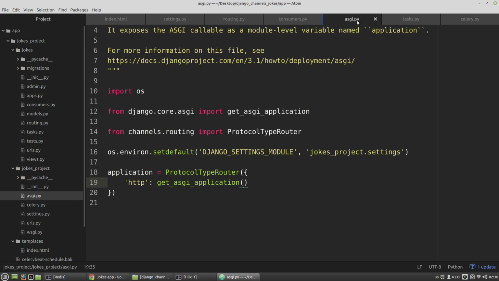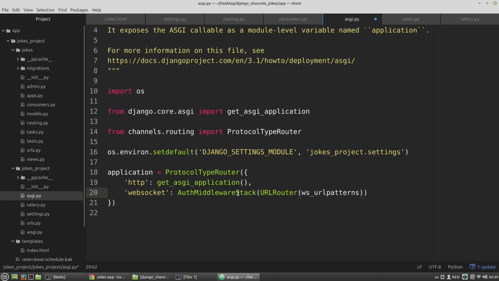So I need again the asgi.py file, and the dictionary gets a new key, the websocket, and the value of this key will be an instance of the AuthMiddlewareStack class that gets as an argument an instance of the URLRouter class, and in its turn the URLRouter gets our ws_urlpatterns list.